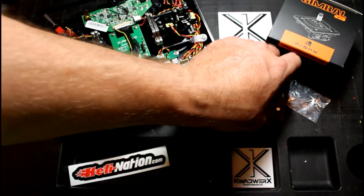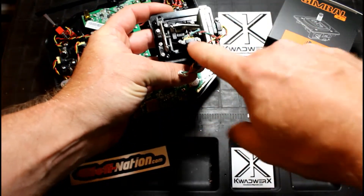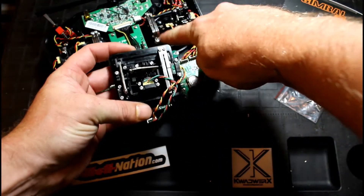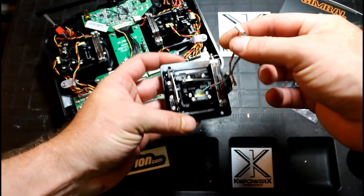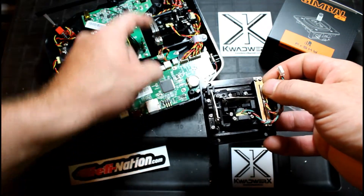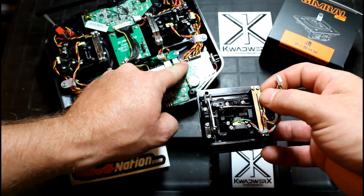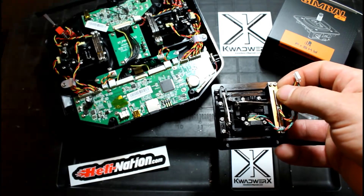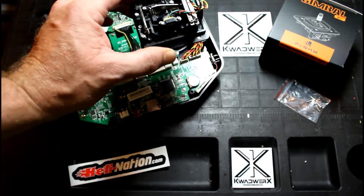The other thing to take note of when these gimbals go in place, these sensors here are going to end up in the same place, however your tension straps are going to be opposite of what they are now. Pretty cut and dry, nice easy install. There's going to be four screws to take the gimbals itself out, and then one screw here to take the band off so you can get at this plug, unplug this one, slide her out, slide your new one down in there, plug it in, you're good to go.